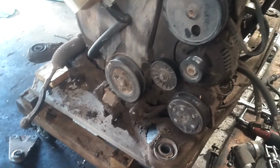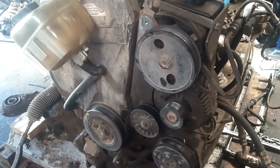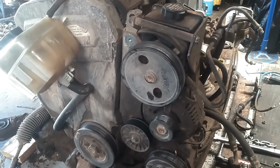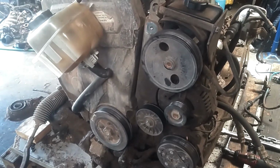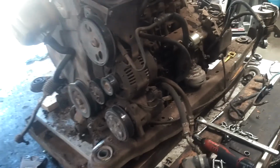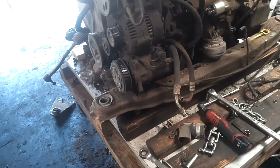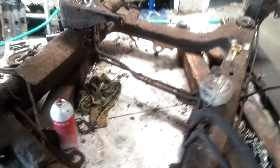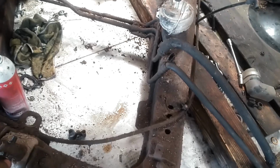That don't sound good. And then I'm going to lift the engine up, drain the transmission, and then pull the transmission apart from the engine, and then get the engine off of the subframe, take the subframe outside, power wash it. We got the engine and the trans off of the cradle. Unfortunately, one of these subframe bushings is destroyed. This one here.